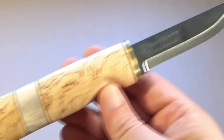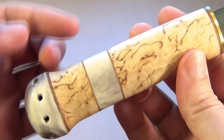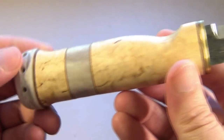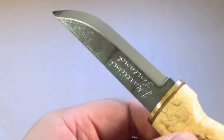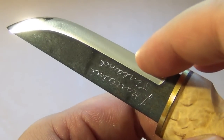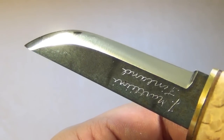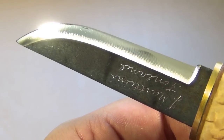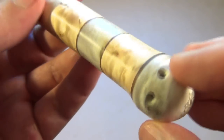Here is a close-up of the Witch's Tooth. Now that's just a beautiful blade. The handle is made from curly birch wood and reindeer bone — a very traditional handle, but this is fully functional. People in that part of the world have been using these type of knives with that Scandinavian grind out in the field for generations. That is a high carbon steel blade — look at that. This will slice through anything you need to slice through. It's like a brass spacer there, but it's just a beautiful blade.